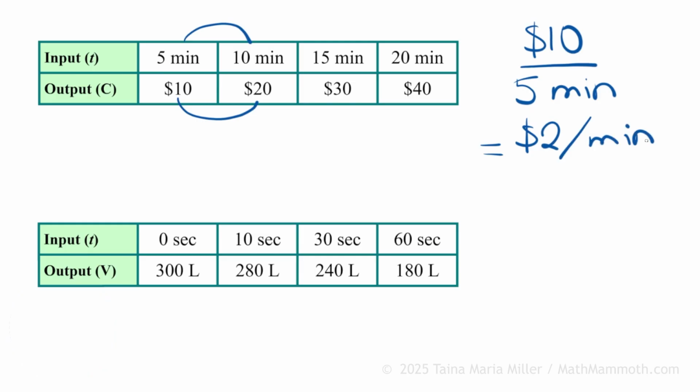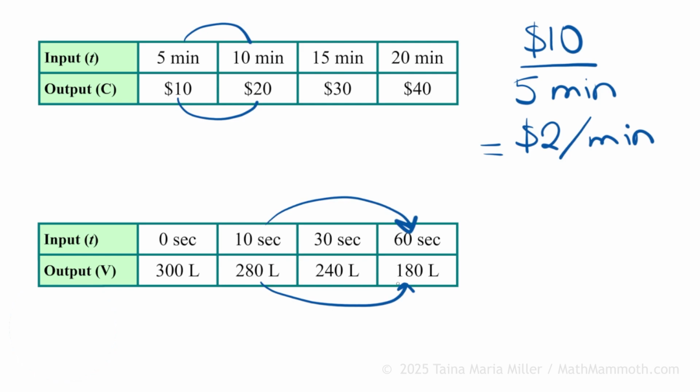Maybe it is the cost of using something over time. And this other one, inputs are time in seconds. Output is liters. And notice that the liters, these amounts, are decreasing. And like I said earlier, I can look at any 2 values here. So I could look at the difference between this and this value, and the difference between this and this value. The outputs versus the inputs.